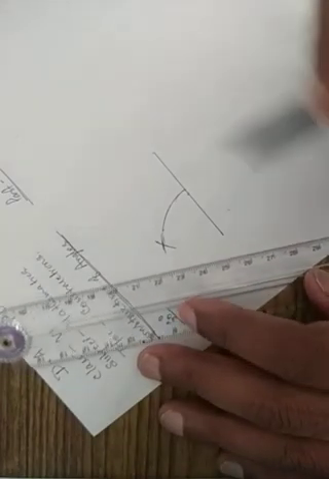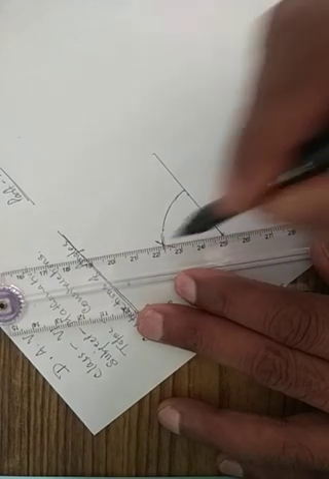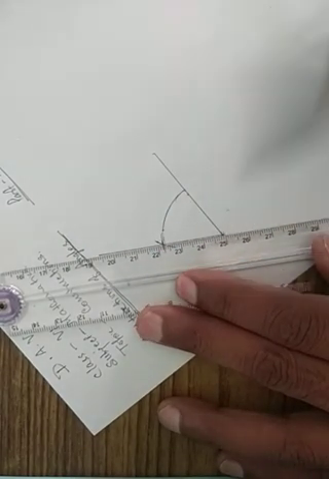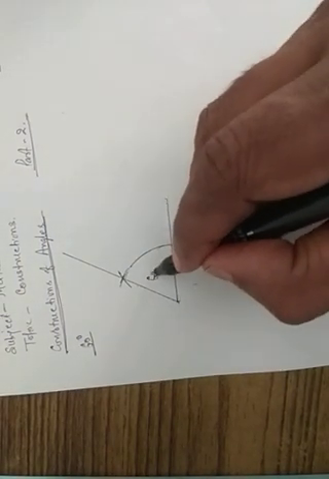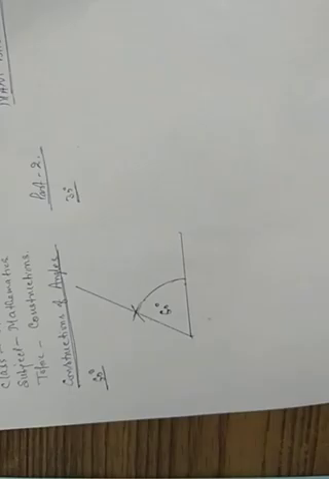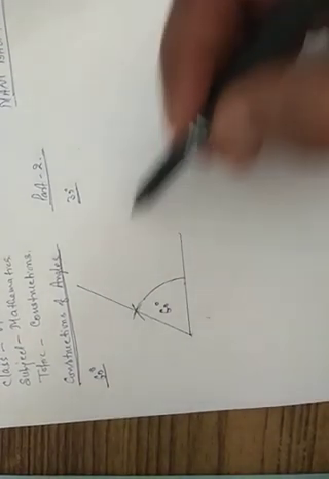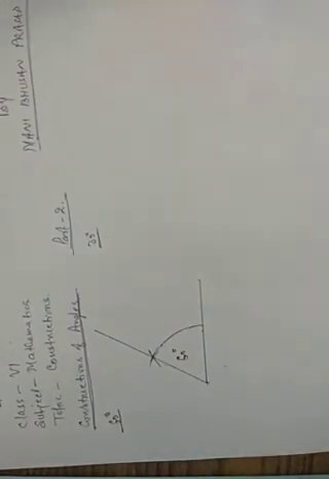And now, using your skill, you can join this point and this point carefully, so that you will have the angle. How much? 60 degree. Is it clear? How we have drawn 60 degree? Now come to 30 degree, the half of this one. You will draw an angle of 60 degree and you will bisect it. Just see, now I am doing it once again for you.